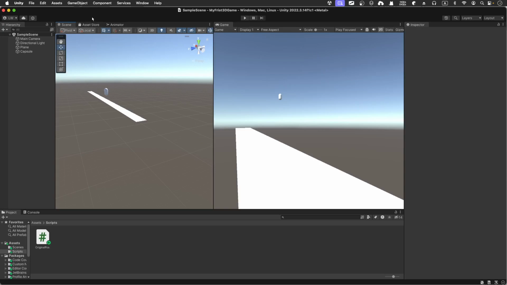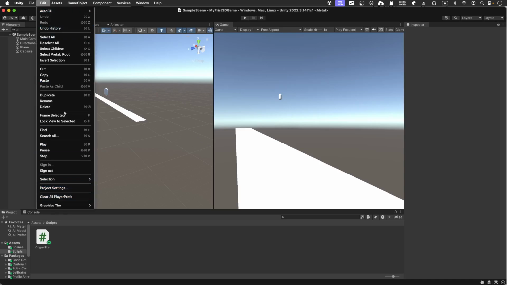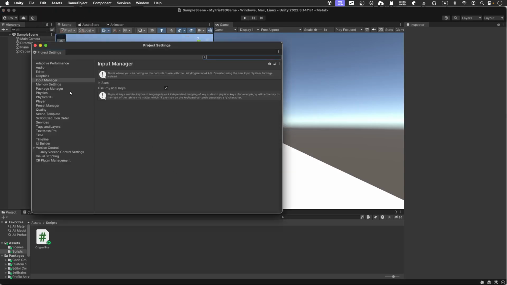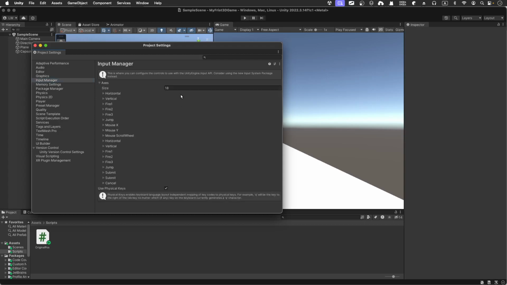You can go to Edit, Project Settings, and you can find the Input Manager is still there. It's not that it's a bad input system. It's that if you want to solve the cross-platform problem, you have to do a lot more work than simply using just one input system.